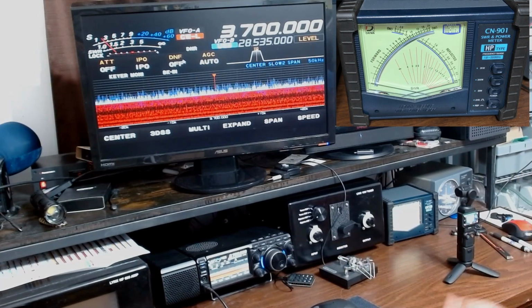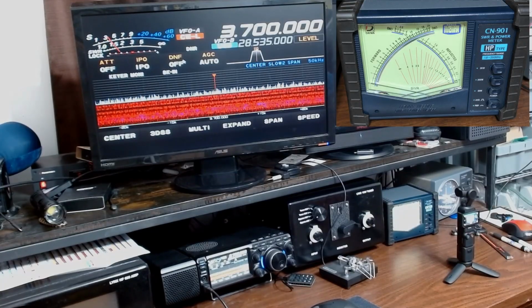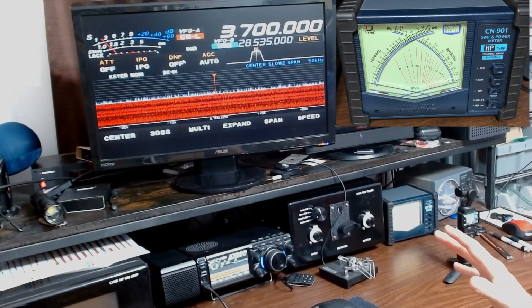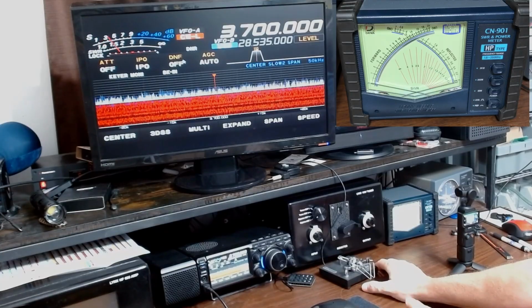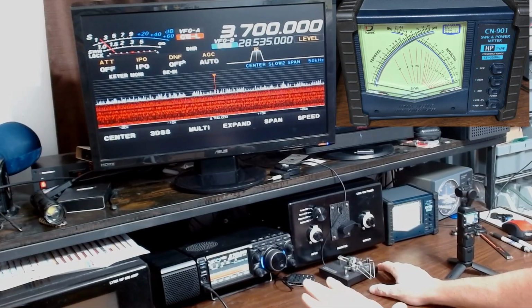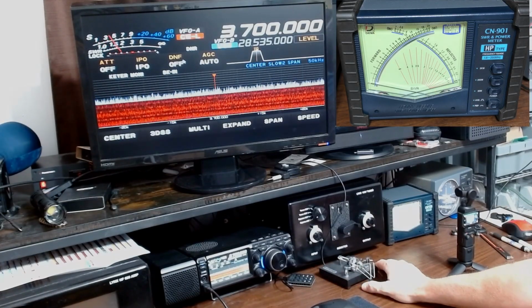Nothing's on the band. I'm at 3.7 megahertz. That is well below the resonant area of my antenna. I tend to work 75 meters up the band, so I've tuned it down to get off of resonance. I've put it on CW mode so I can get some steady output. The power is about 16 watts, so I've turned it down quite a bit. And we are bypassing the tuner, so we're strictly just running right through that, right out to the antenna through this meter.